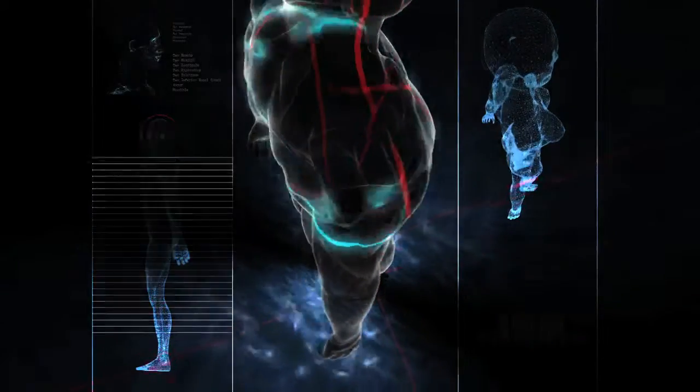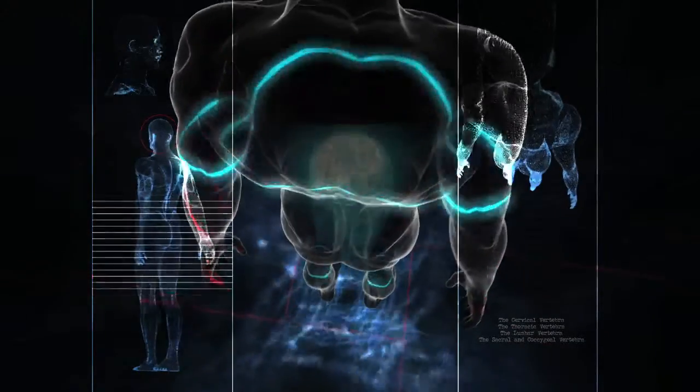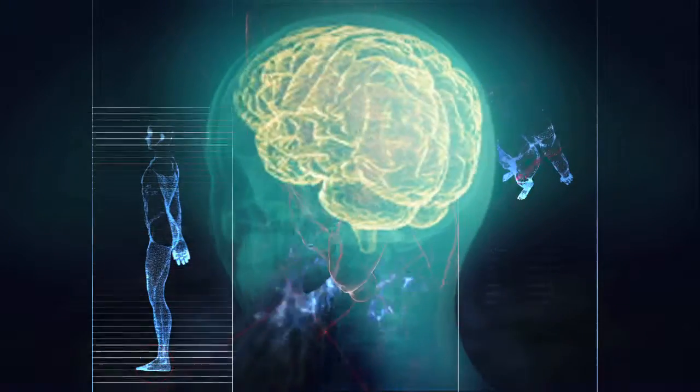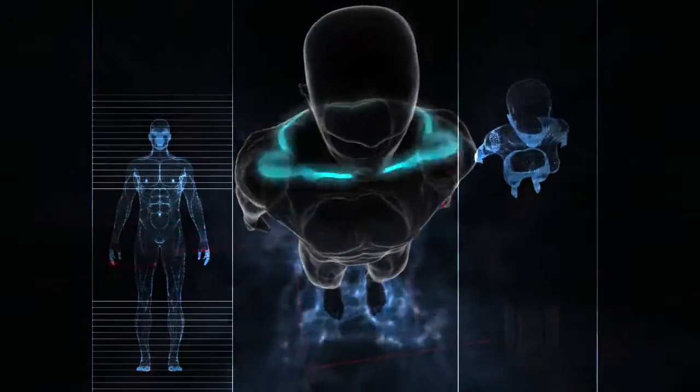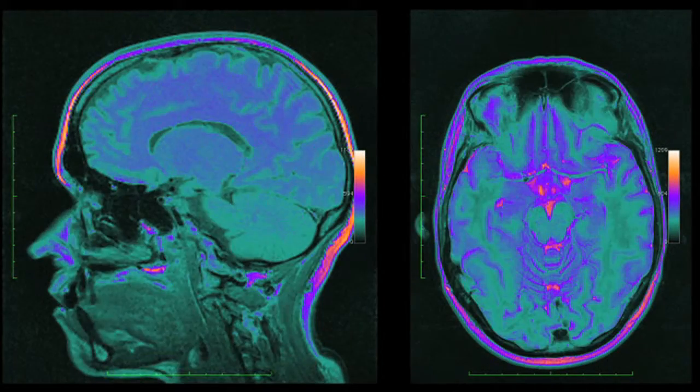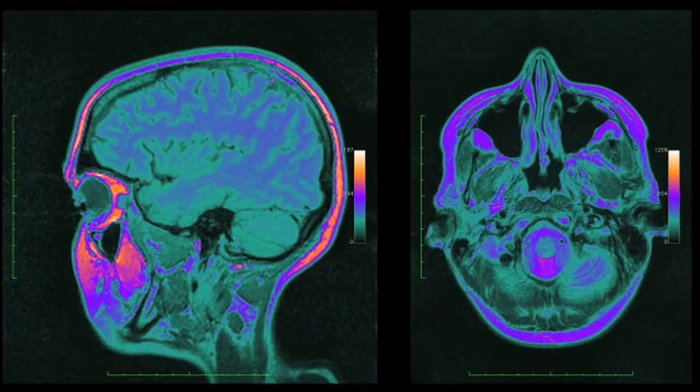It may be because the images are so pretty. After all, in real life, the brain is a bit of a gelatinous blob with no obvious hints as to what's going on inside. And then we see it — a red patch that shows where brain cells are supposedly firing rapidly, or a blue splotch that seems to show the craving of a recovering cocaine addict. It just makes intuitive sense. Neuroimaging pictures like fMRI and PET scans are very impressive and deceptively simple. Even non-scientists who couldn't make sense of a microscope slide can instantly see the difference between two brain images, where the amygdala in one is glowing bright red and the other isn't.